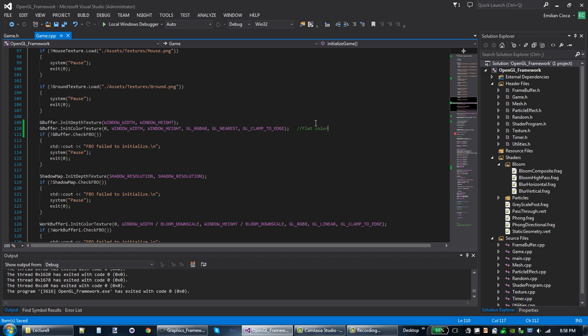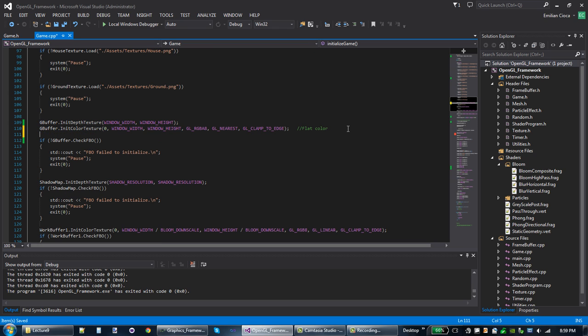So it's not going to have anything done to it. It's essentially going to be a pass-through as far as that texture slot is concerned. Now, I should mention that we do want a depth texture here, of course, because we are rendering geometry to our gbuffer, so we want to make sure that things that are in front of each other will in fact appear in front of them.